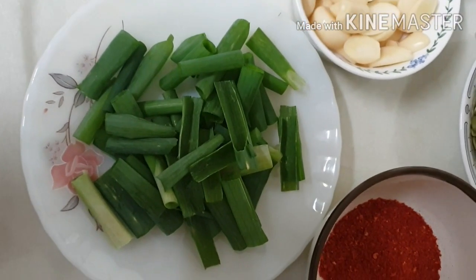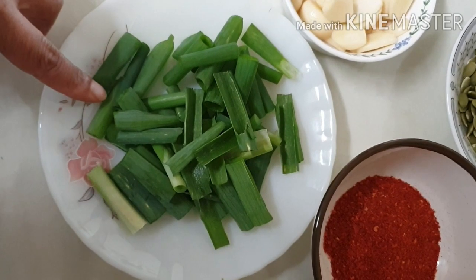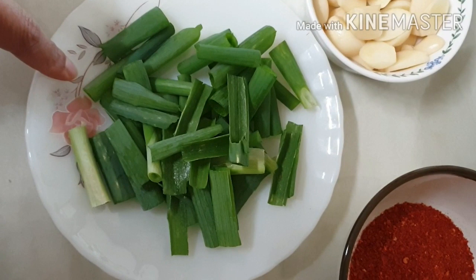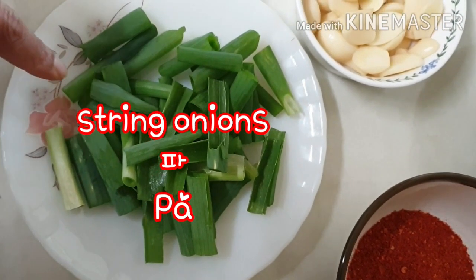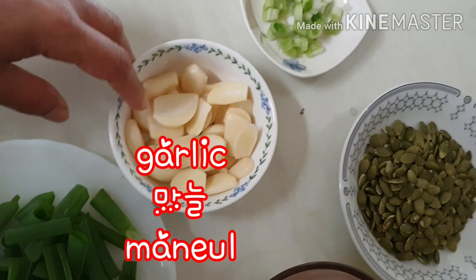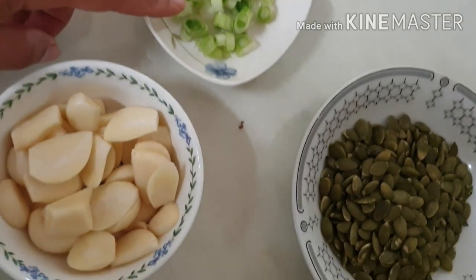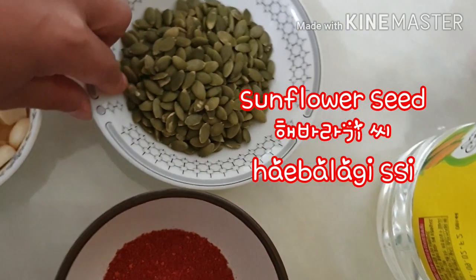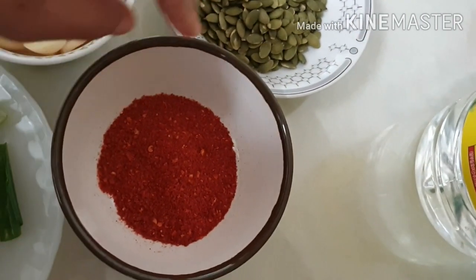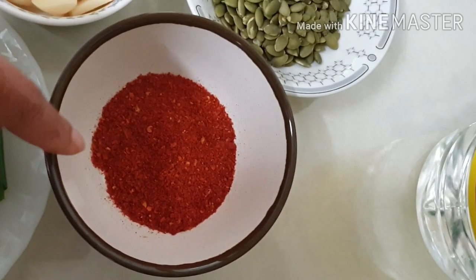Again, this is Hwang. So, these are the ingredients we need. This one is, what do you call this one? String onions? Basta sibuyas, dahon. Garlic. And then this is the small cutting, the sibuyas string. And then this is, I think, sunflower seed. And then this is chili powder. It's super chili.